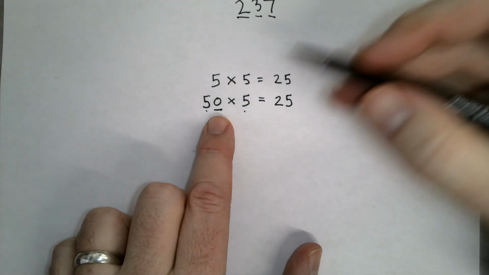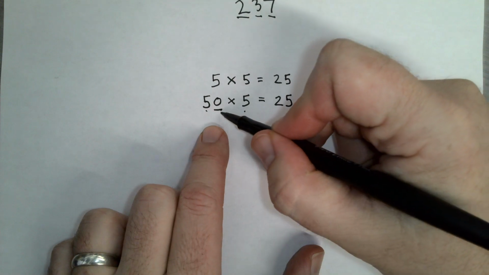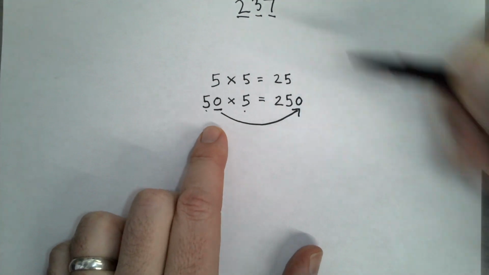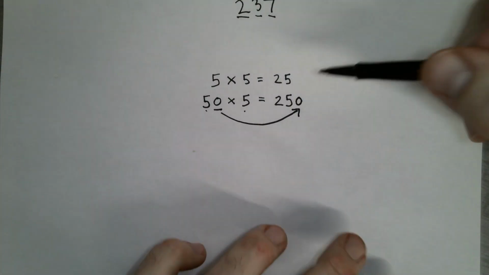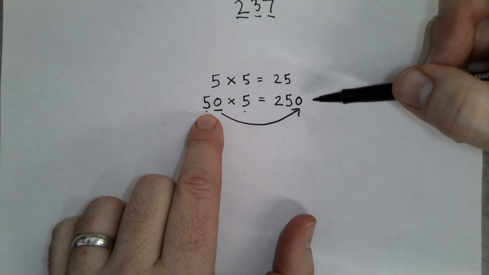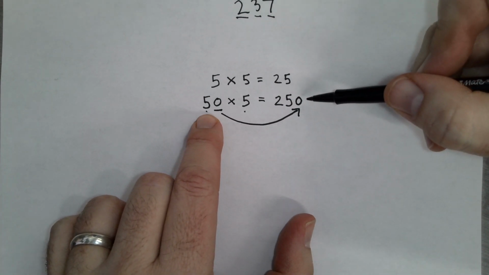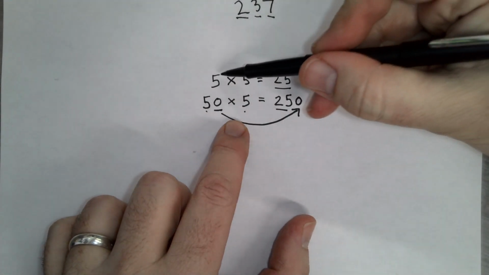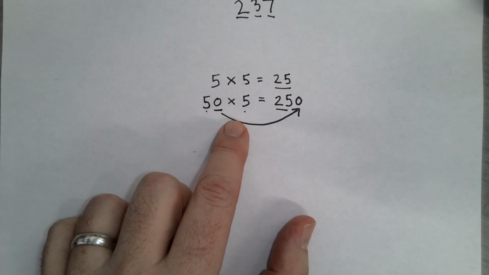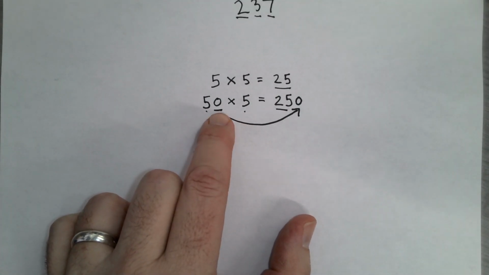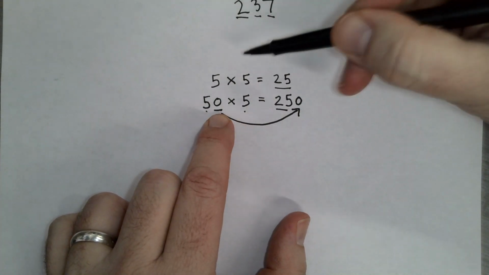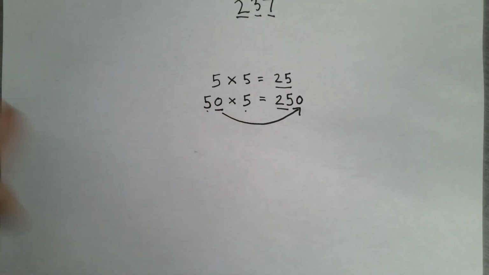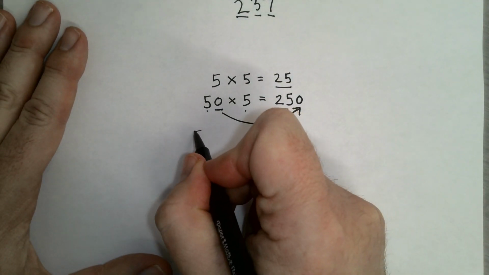I can do this really cool trick where I take this 0 and I'm just going to add it to the end of my answer here. And I know that the product, 5 groups of 50, 5 times 50 is 250. It's the same start of the answer. It's both based on this fact: 5 times 5 is 25. That doesn't change no matter how many zeros you put behind it. That fact, 5 times 5, will always be 25. See how handy that is? And so let's try another one here.